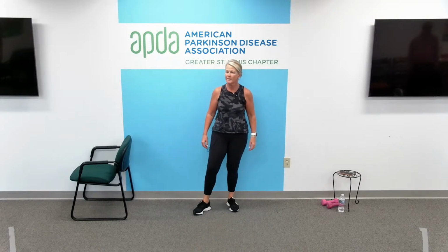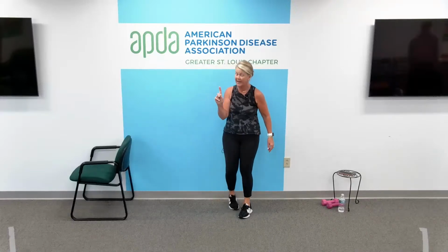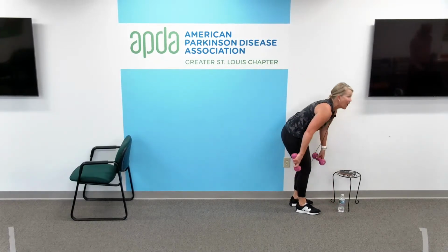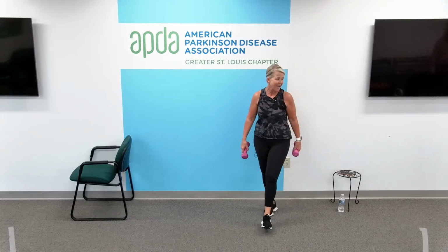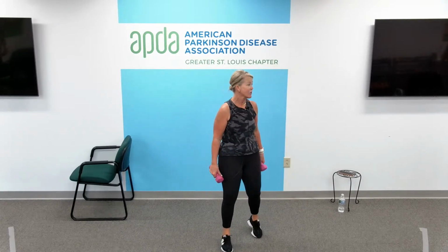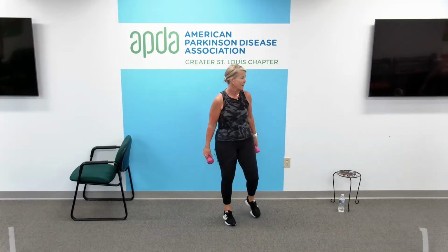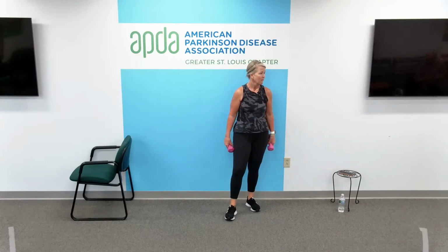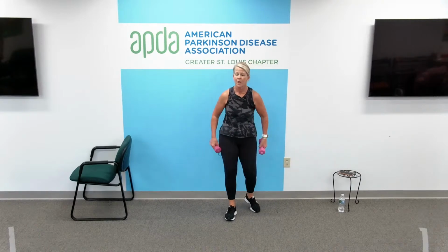All right. Where are we going next, Nancy? We are going to lateral side steps. Out, out, in. All right, so grab those weights. Unless you want to do this without weights, you can always take the weights out of it. You can do the same exercise seated or standing. Weights go here if you're holding them. Let's start with a narrow stance so we have room to grow on each side, all right?